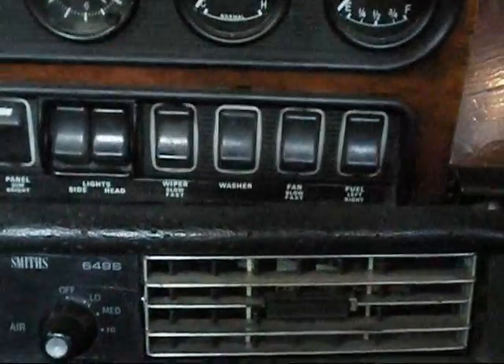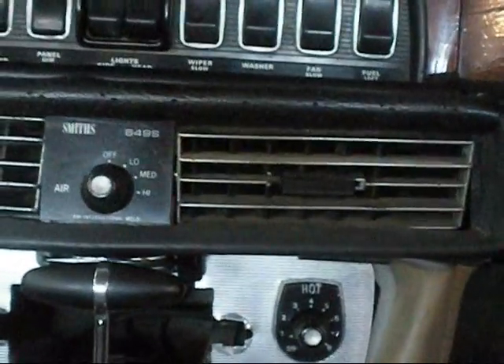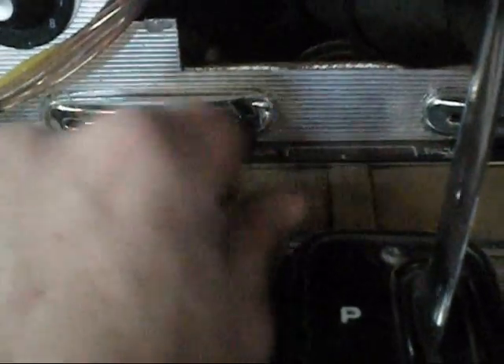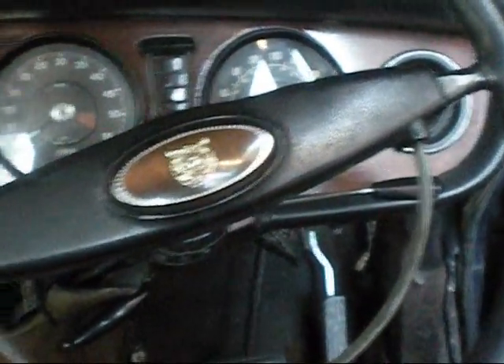I've just got the thing down for a moment. Originally when this wasn't here there was just a shelf where you can put stuff, like keys or coins. Here's what you control on the driver's side — you've got the floor, you've got the screen, and it's both. And the same thing over here. Bit weird — it says mist in the middle, fascia and car. But car is actually floor and fascia screen from what I've worked out. But it comes out either up here or down behind here. I also have a wooden steering wheel for this old girl — might put that back on.